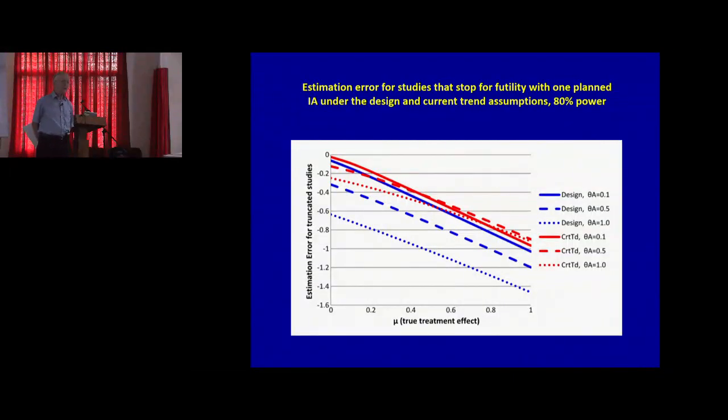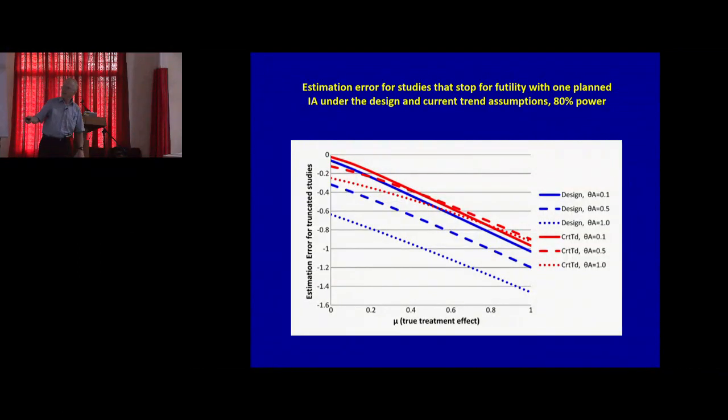The amount of error if you stop is less, that's correct. Less. Yes. And similarly, if our assumed effect size is higher, that is 1, and the true treatment effect is also higher, then the chances of error are again low. No, it's not the chance of error, it's the amount of error. Amount of error if you stop, it's not the chance of error. The chance of error is the chance of stopping. Okay, sir. Thanks. Okay, good.